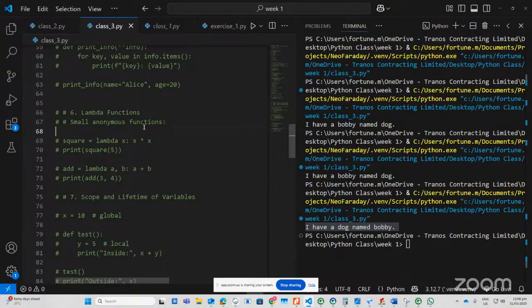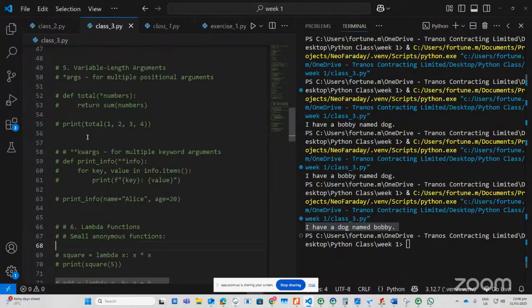So the lambda function is basically a small anonymous function, right? The idea behind the lambda function is it's just a function you can use just once, right?